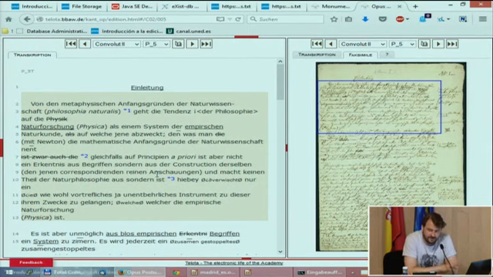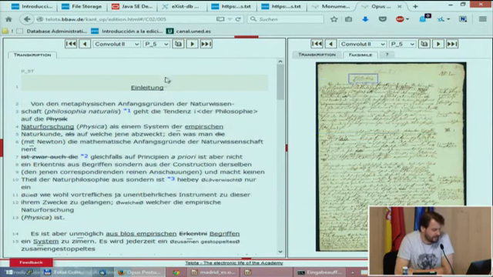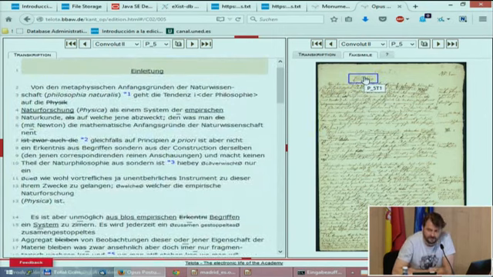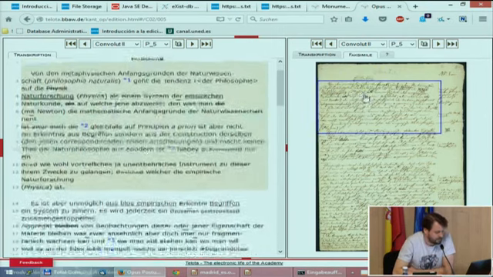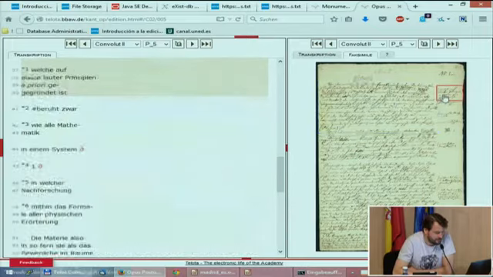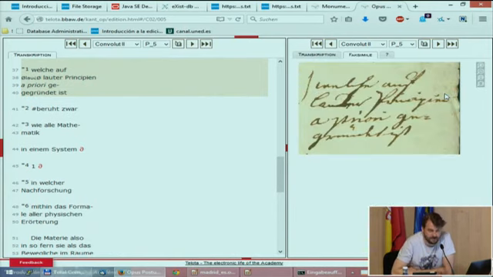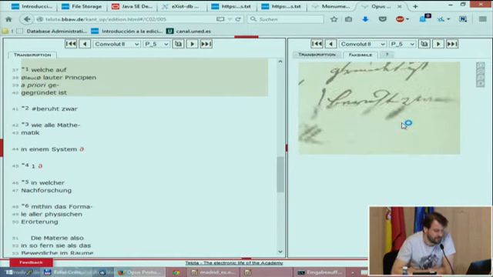The facsimile is shown directly next to the transcribed text, and what you can do is go with your mouse over the text, and then the corresponding part in the facsimile is highlighted. So you know which part of the text is located in the facsimile. This also works vice versa. You can go over the facsimile, and then you scroll and move your mouse, and the text scrolls to the highlighted part. And there you can, also with a double click, zoom into the digitized image, and also move it around and do what you're used to.